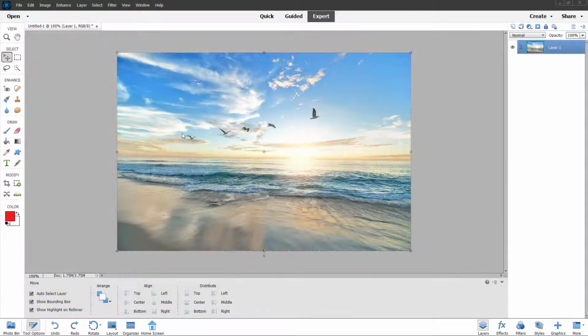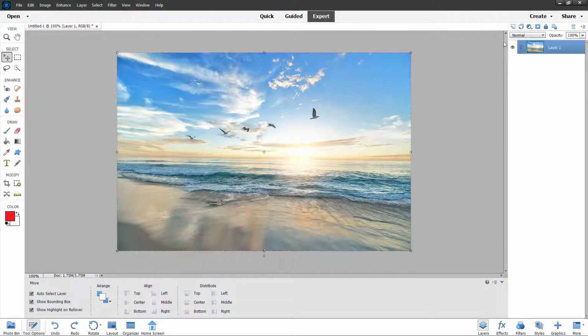So over here you can see that I have an image opened up in expert mode, and it is in a single layer. What you can do is add something called adjustment layers on top of it to add effects to the image. To do that, you can go to the top, and here you can see there's this little button. This actually shows up when you have the layers panel opened up right here.